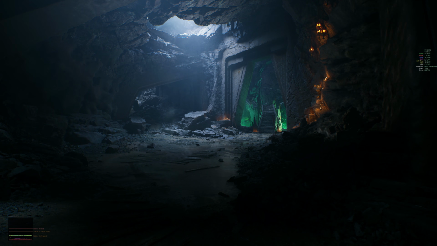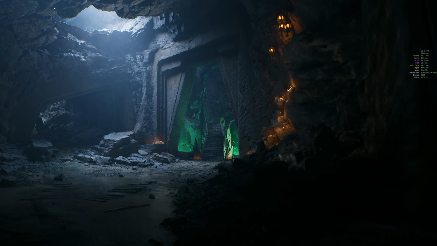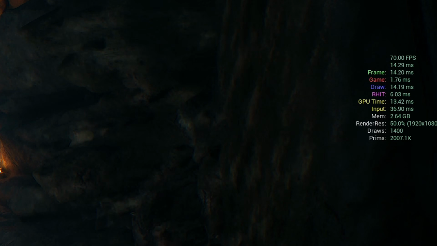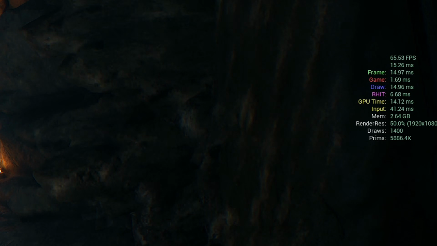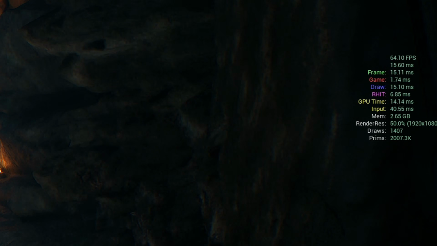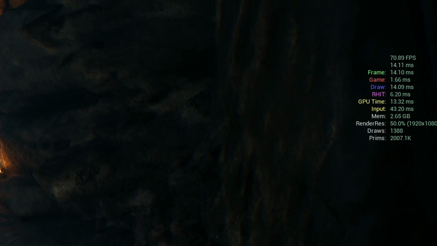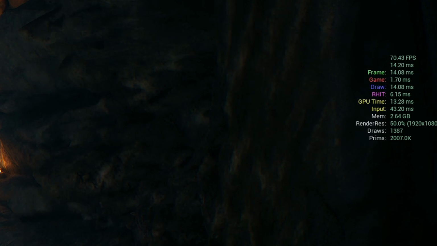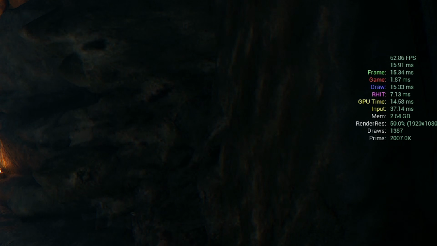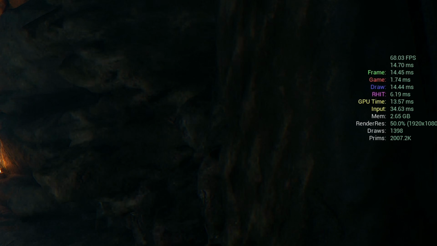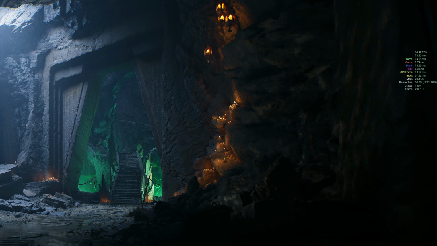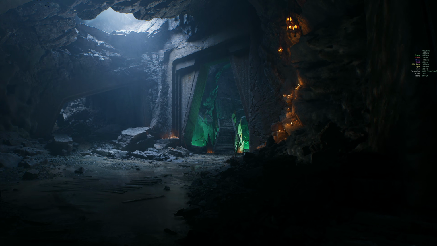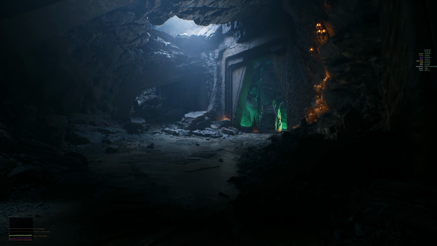All right, here we are back in the editor. And now you can see our frame rate is hovering right around 70 frames per second. We've reduced our draw from about 16 milliseconds down to 14 milliseconds. And our GPU time is just under that, or right around the same. So you can see we've made a pretty significant, almost 10 frames a second difference in our performance. Just by changing a few little things in the shader, you can see that in this particular case, Nanite is really sensitive to that Evaluate WPO and also the pixel programmable view modes.